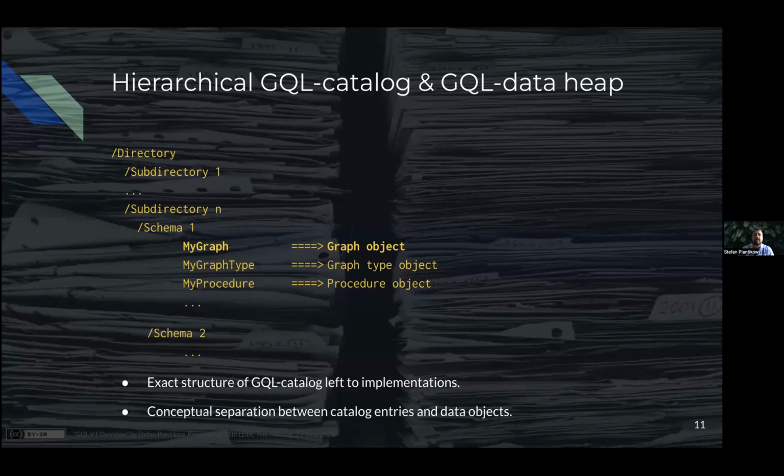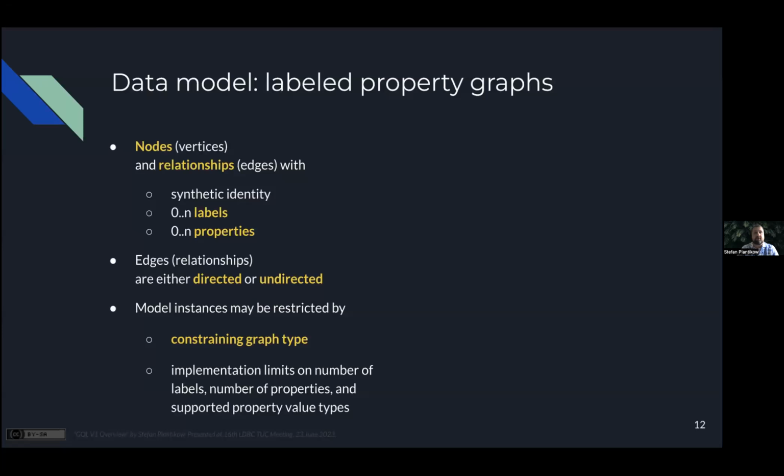And here, again, there's a lot of flexibility. Implementations are at liberty to go with a very simple catalog structure, or go with a really complex catalog structure. It's possible to essentially emulate the structure of SQL, right? So there's a lot of flexibility given here for how implementations want to use that.